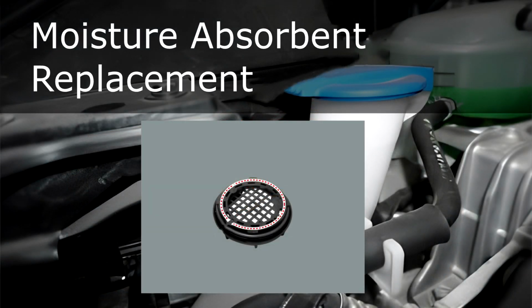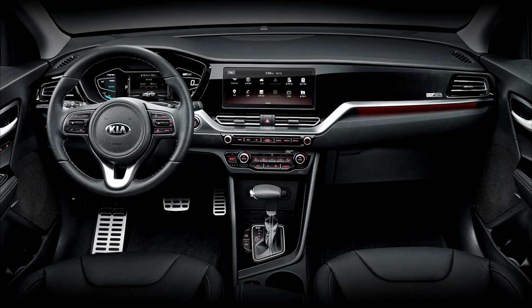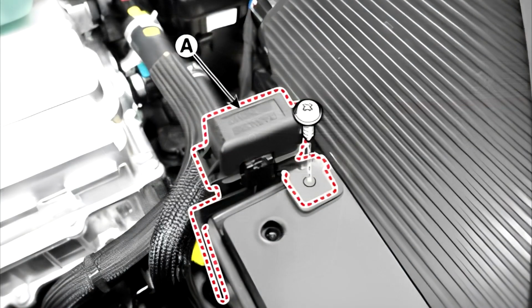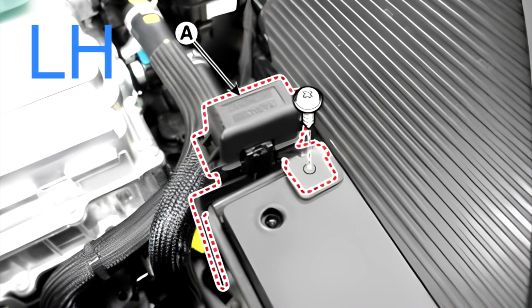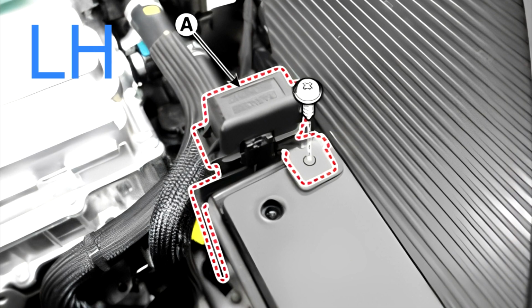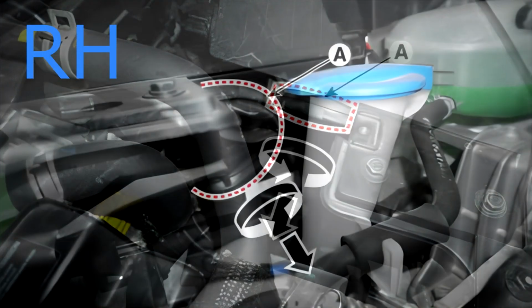Moisture absorbent replacement. To replace moisture absorbent, follow these simple steps. 1. Turn the headlamp switch off. 2. Remove the dust caps, A, from the headlamp assembly after turning in the counterclockwise direction. Left side. Remove the diagnosis connector after loosening the mounting screw. Remove the dust cap. Right side.